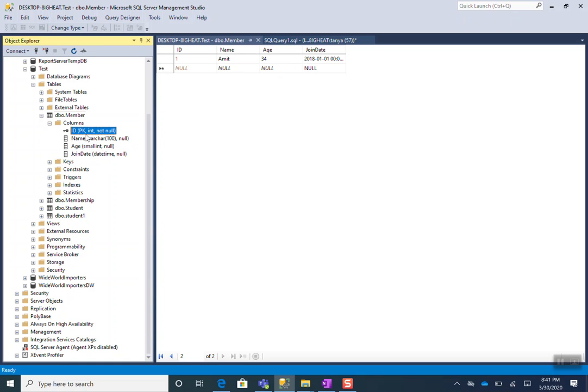In this example, as you see, id is an integer value and name is a varchar. Varchar means a string; you can store any name or alphanumeric value in it. And then age is an integer; there are different ranges of integer that you can define based on your need. And then your join date. When you create a database or define a data table, it's very important to pick the right data type, and it's helpful in many ways.